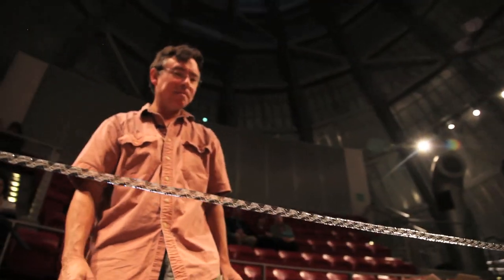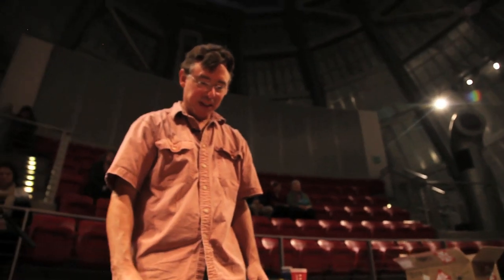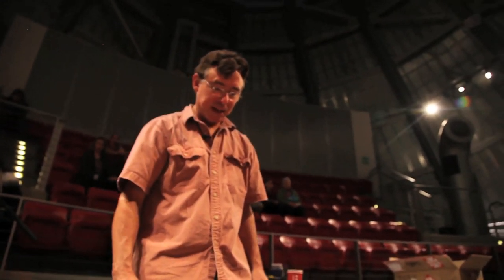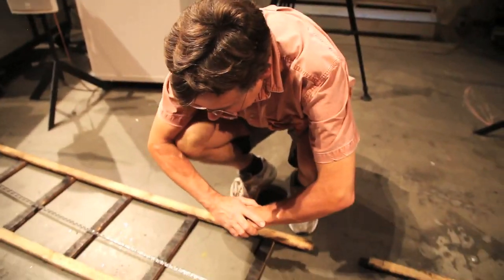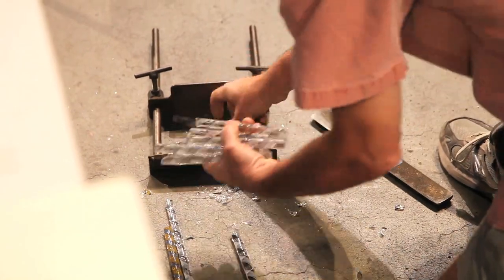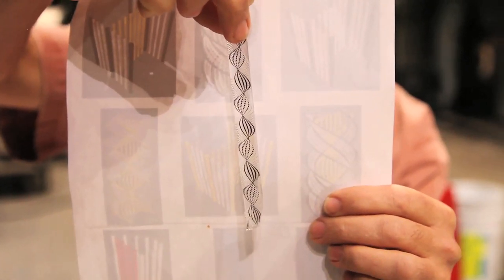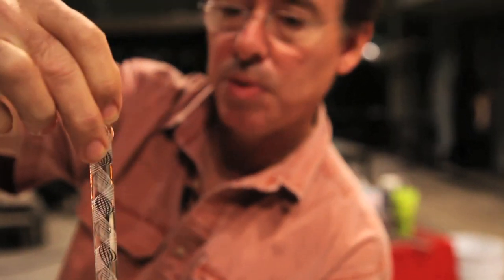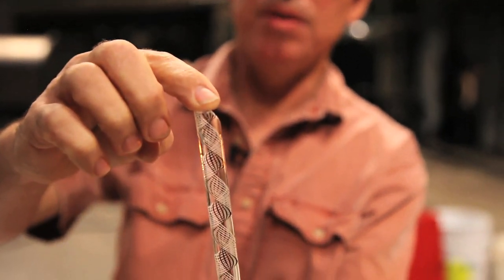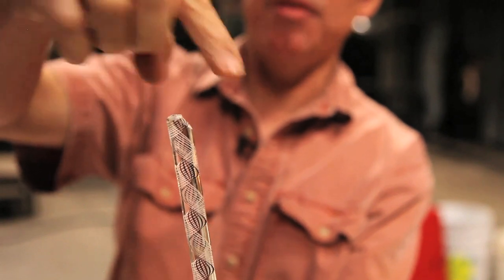It's a pretty good cane. You did a good job keeping the helix in the center. So it's a white and black helix — and yeah, this is kind of what it's supposed to be. This is some nice cane. So there's a black helix in the middle and then a white lattice that turns and hits the helix every other revolution.